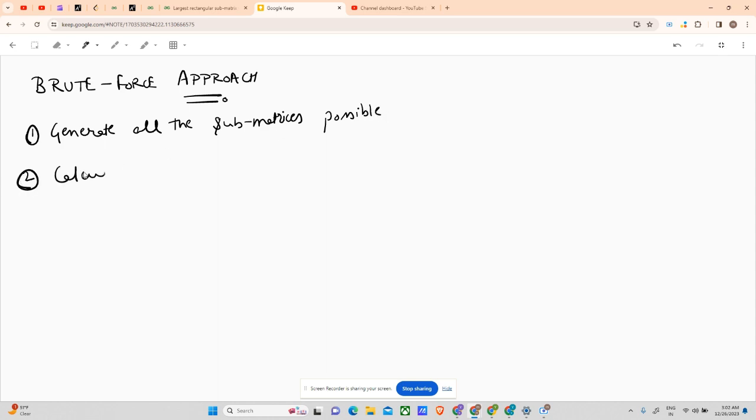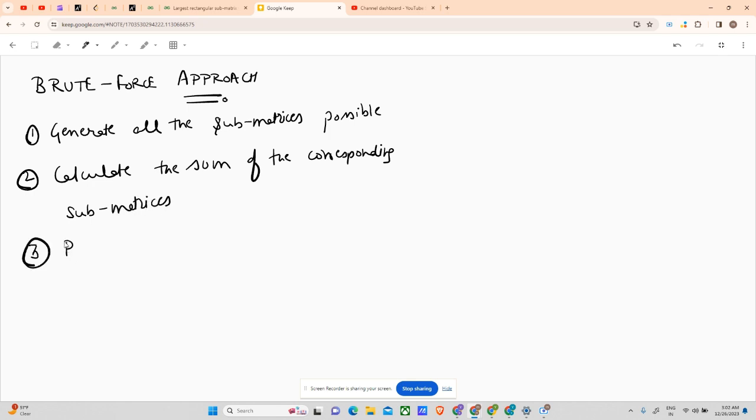Second is to calculate the sum of the corresponding submatrices, and the third is to return the answer which satisfies the given conditions.